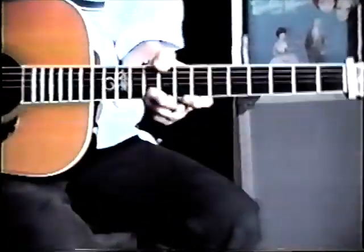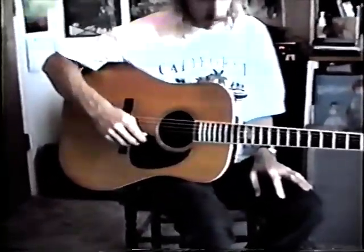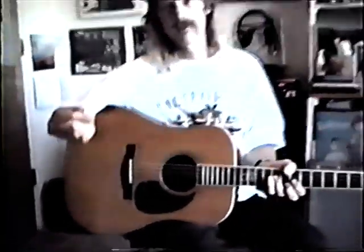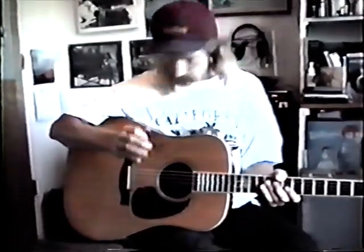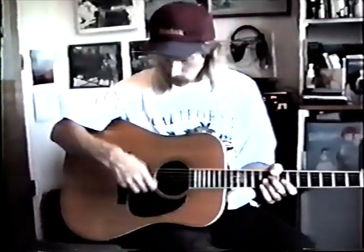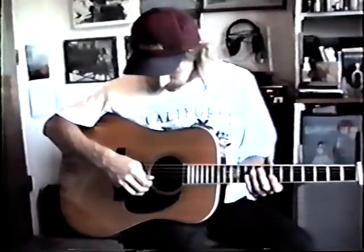Let's disregard the left hand for a few minutes and spend a little time on the right hand. A lot of these licks, and I always tell people that I work with, do whatever feels best by all means, but when I'm playing something that's really requiring full concentration with my right hand, I find myself playing more downstrokes than upstrokes. Two reasons: one is speed, and the second is tone. To me, it makes practical common sense, since you can play better tone going down than you can coming up.